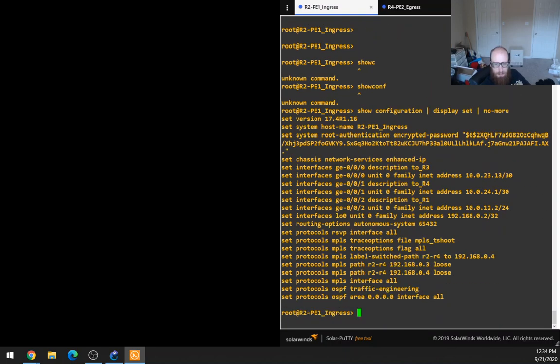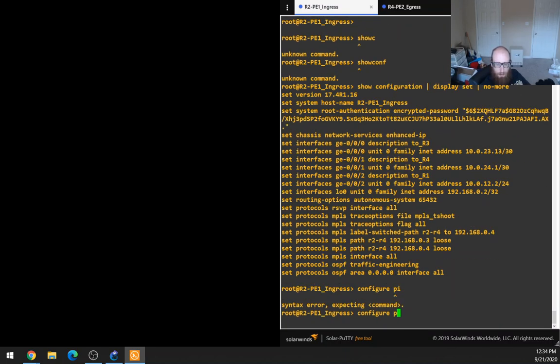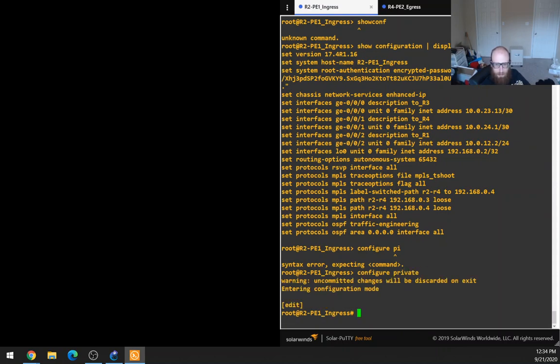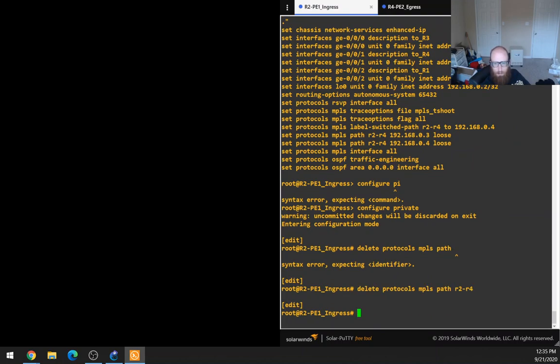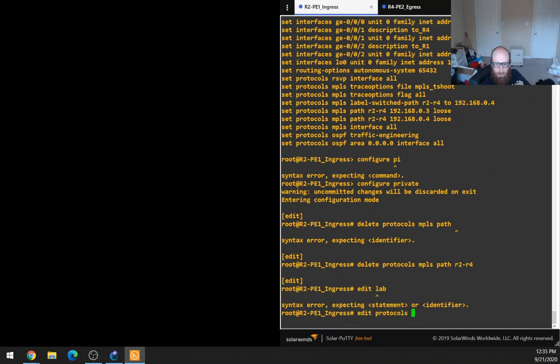I kind of hope it's an easy issue, like there not being interfaces configured. So let's delete protocols MPLS path. Oops. Okay, and then we'll edit protocols MPLS.